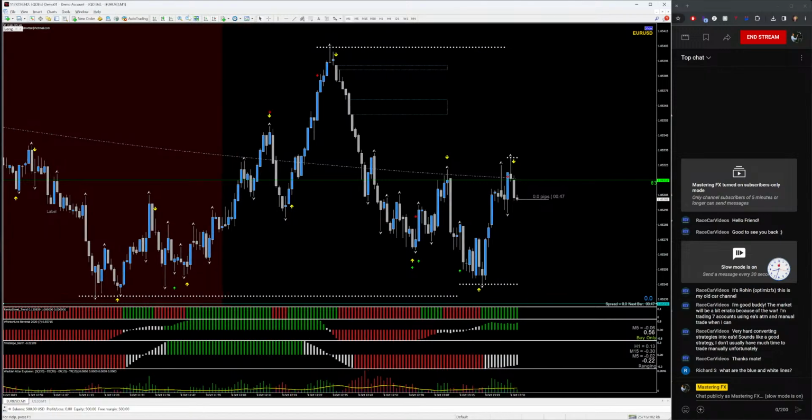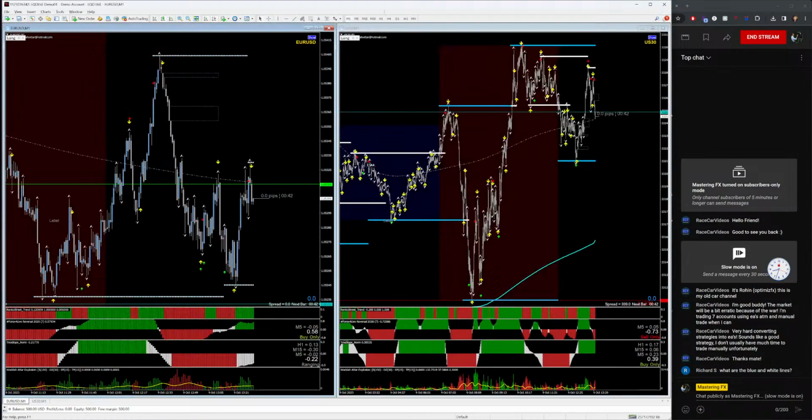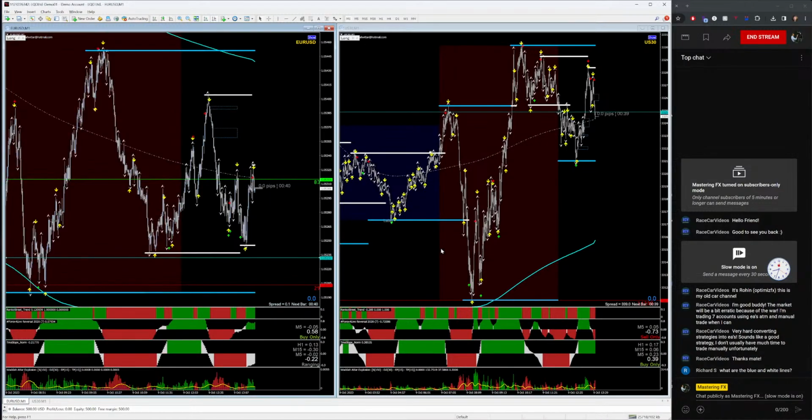That's what they're there for. But you can't use them as entry criteria on their own because, like I said, they're repainted like crazy. Our main entry signal basically is yellow and green arrow for a buy and yellow and red arrow for a sell. And then of course the bottom indicator has to agree.